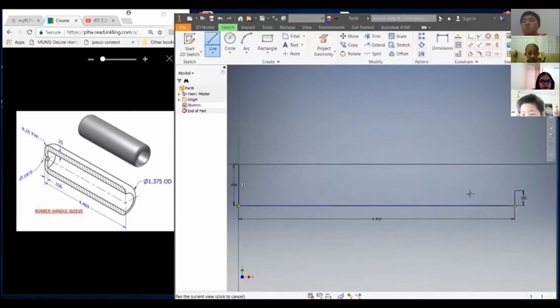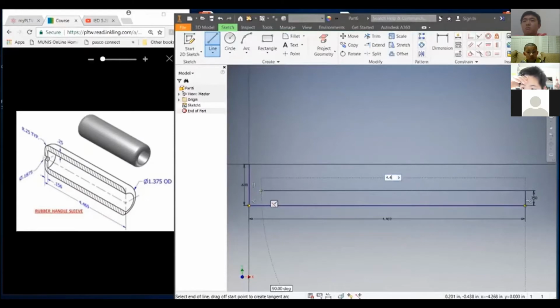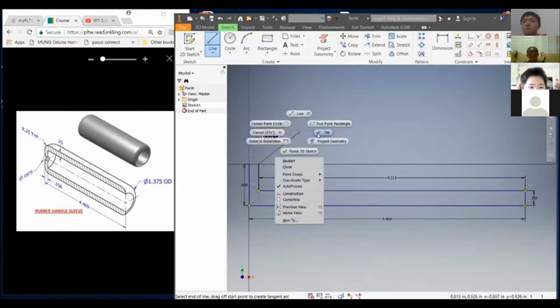And we're going to come over, and we're going to let them introduce some math for us. So it's 4.469 minus, right here is 0.156. Come back on up to the origin, the x-axis. All right, right click OK.